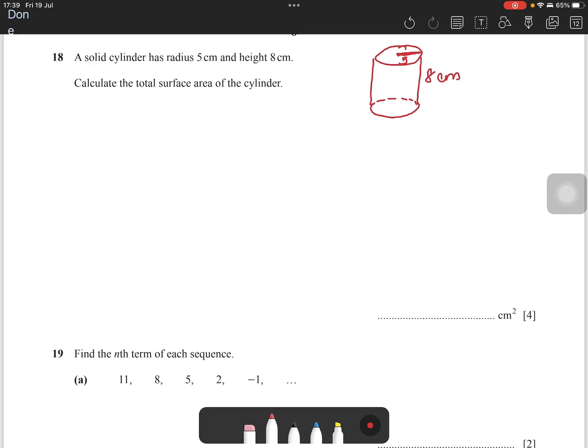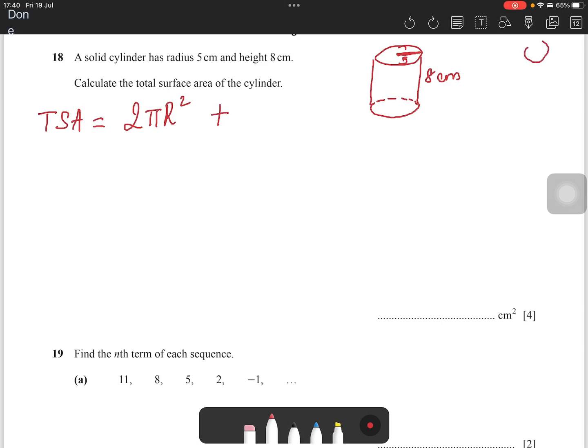You know that there are 3 faces in a cylinder, so to find the total surface area of the cylinder, we need to find the area of the 2 bases. The base is a circle, the area of the circle is pi r squared, and we have 2 faces, the top and the bottom, so we need to multiply the base by 2. And then we add the lateral surface area.